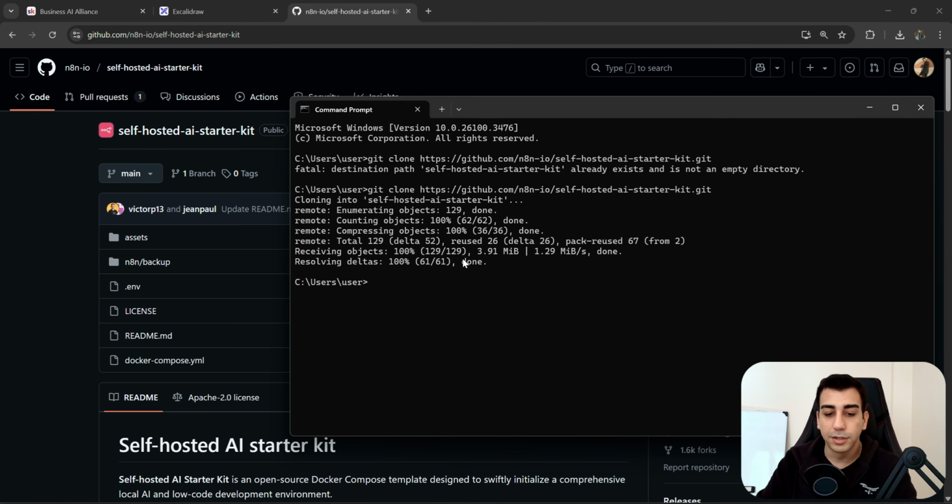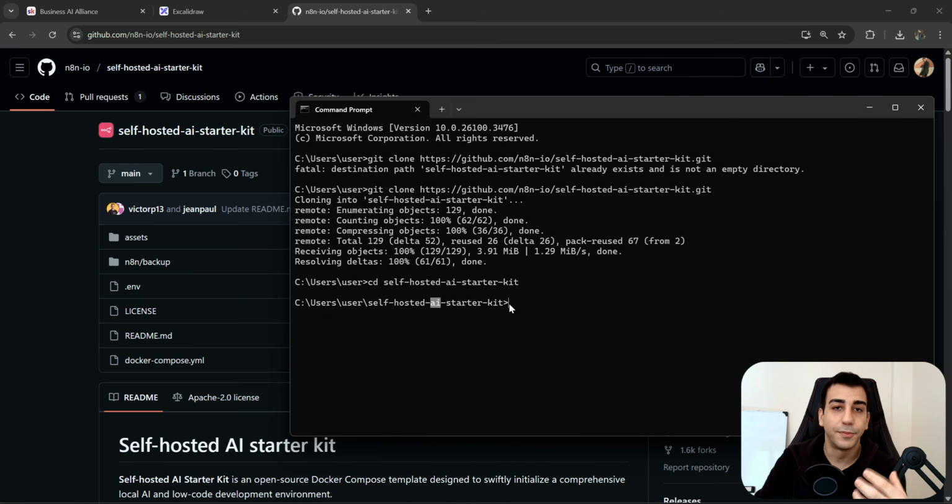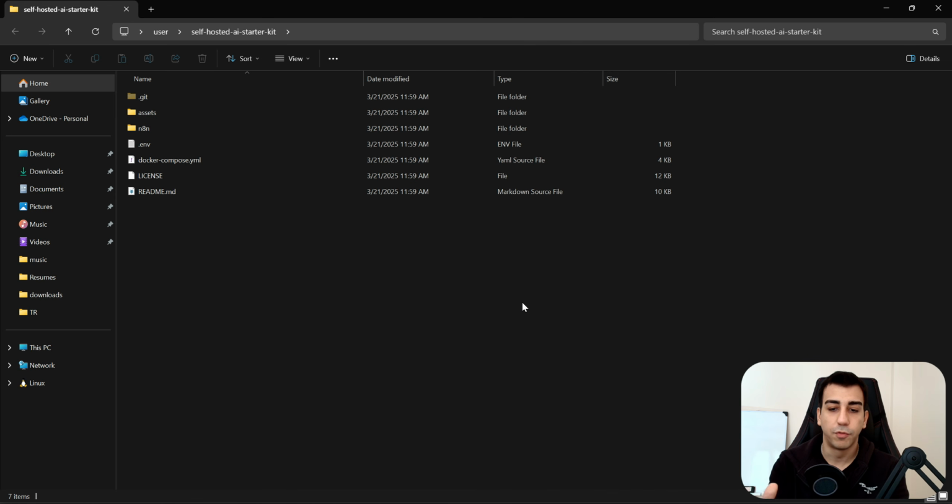Now what we can do is cd into it. I'm not sure what the cd stands for, but it is a command to help us go to a particular directory. If I did cd from here and straight away wrote the name of the directory we want to go in, we'll be able to do that exactly. And right now you can see that we are within this directory in the command line, and if you wanted to open this, which we do, we can just do start and a full stop. What that's going to do is open the directory for us visually, right? And now we can see that we are inside that.